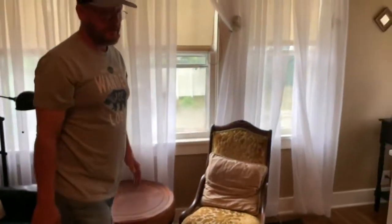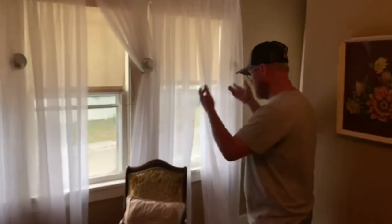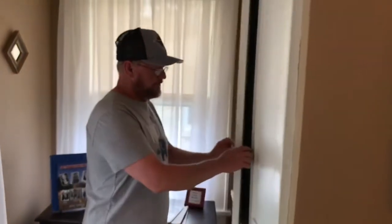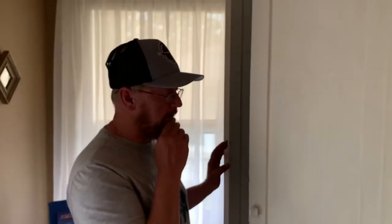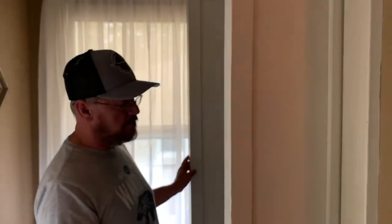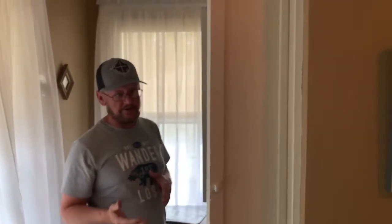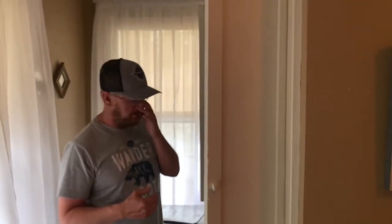As we come over here, this window behind me is where the shooting took place — that's the driveway, so bullets were coming this way. You'll see this little closet here. This is where Bonnie and Clyde hid their guns. They actually left some guns behind the day of the shootout because they were in such a hurry to leave. There's something interesting up at the top — a bullet hole still remains up there.